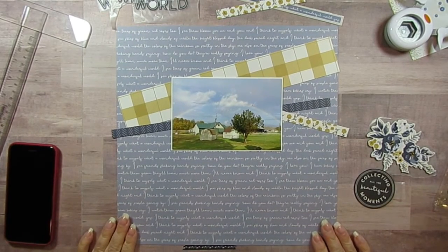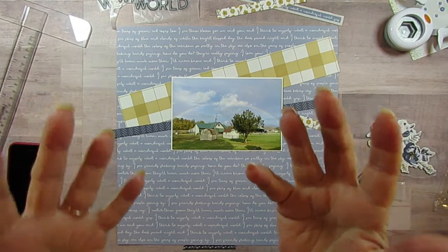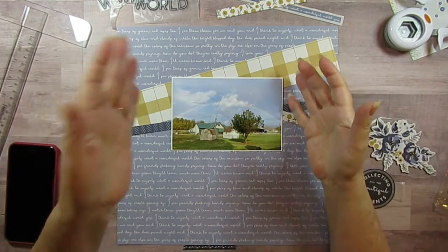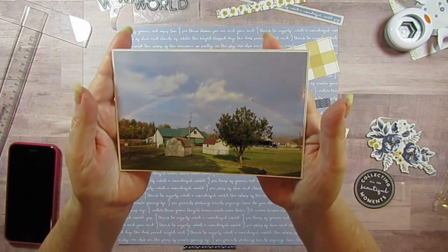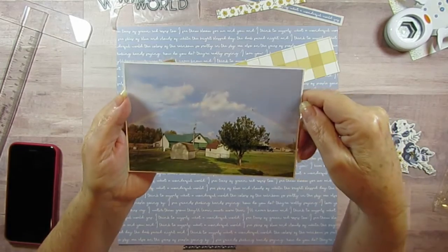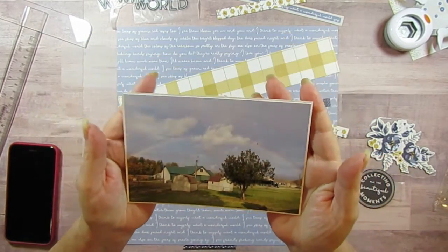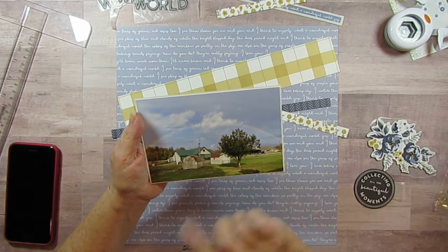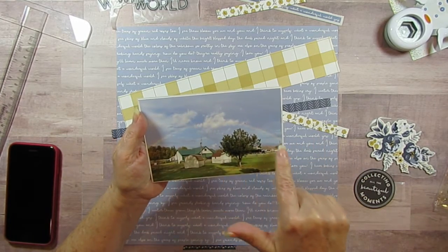Hi everyone. Today I didn't plan on using this Gingham Foundry so fast, but I got thinking about this picture that I have that has to have a warm blue. I had taken this picture. There's actually a double rainbow. It's kind of hard to see the top one, but it's there, and this was looking out my back. I stepped out into the backyard and tried to get as much of it as I could.